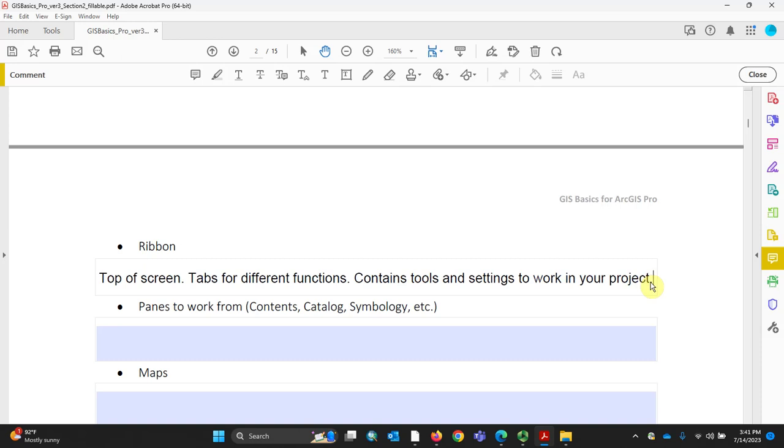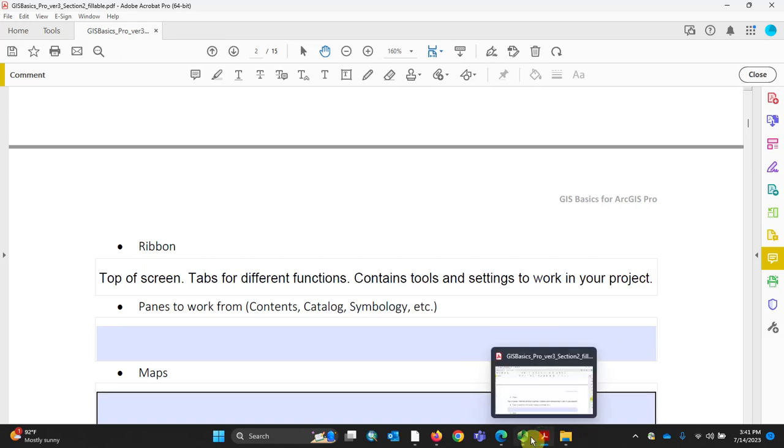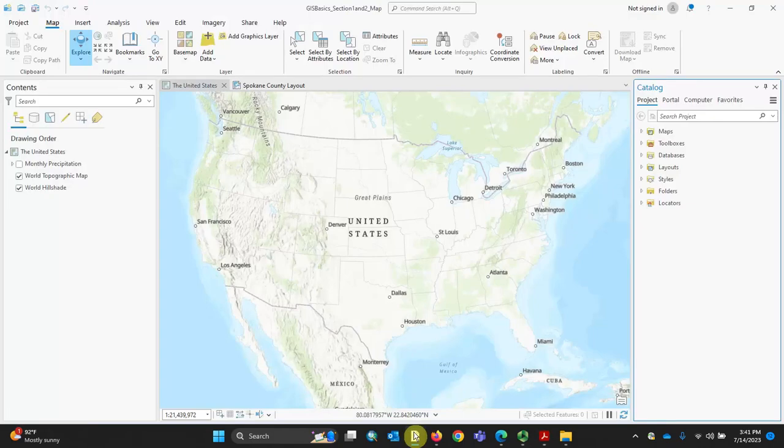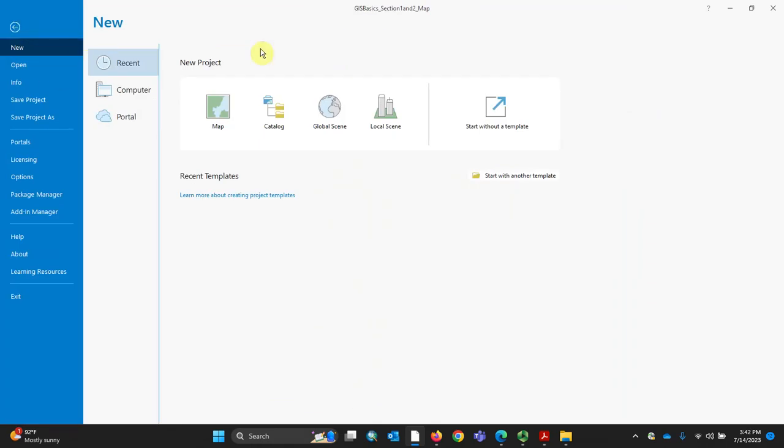Okay. So let's take a look at it since it's here. So here's my ribbon. The project side, we're going to talk in a little bit more detail about what you can do here in one of our next questions. But this is kind of where you deal with big things like saving in different places, opening different types of projects. Sometimes we'll deal with licensing or setting our options. We're going to do some things shortly that'll set up a default save location using options.